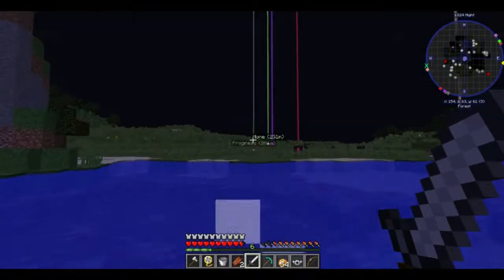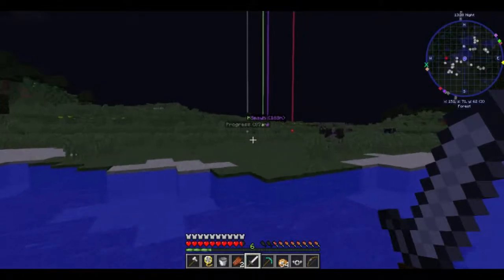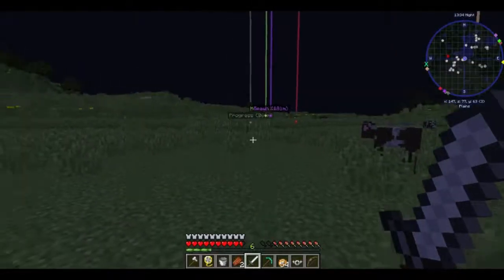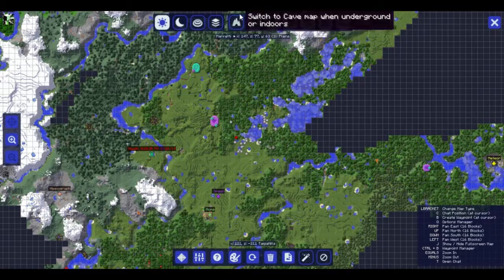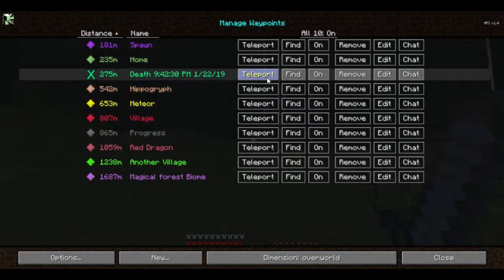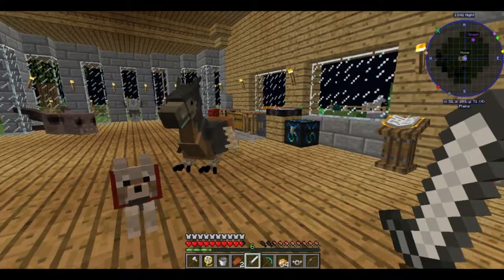Okay. So once we reach shore, I will... Yep, we have 11. So let's just teleport back home. Where is... Teleport. Okay, there we go. And we're back home.